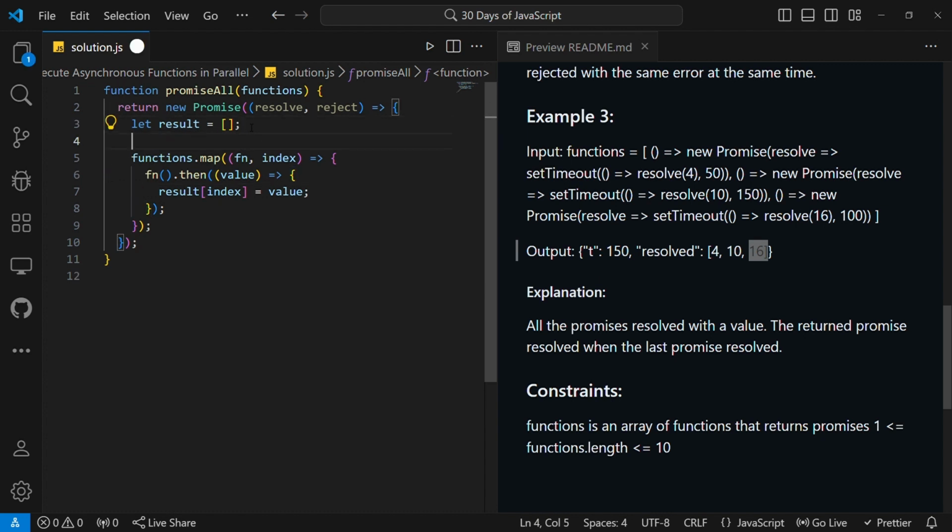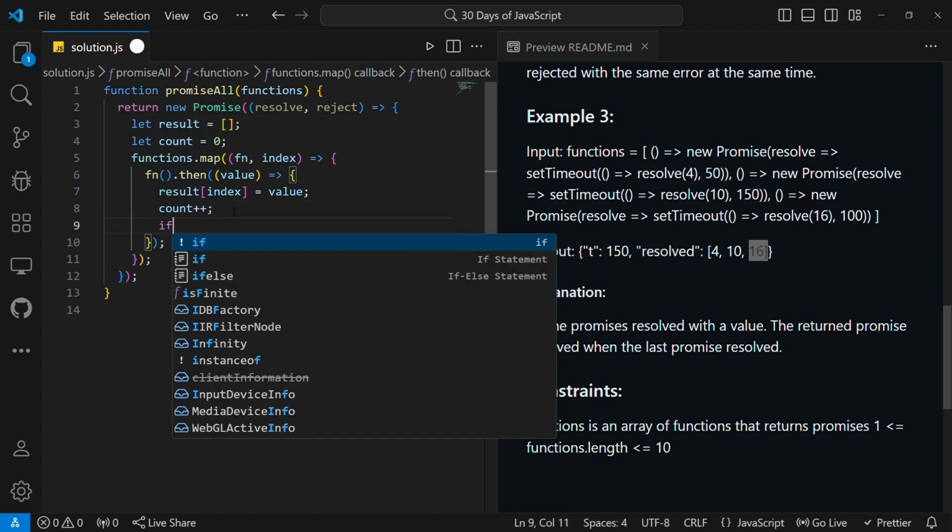Then I have to keep track before I resolve, to be sure that all the functions have completed executing. So I can create a variable here. I'll call it count. So I'll say let count. Then this count will start at 0. Then each time a function has executed, I'll increase the value of count. So I'll say count plus plus. So if the first function executed, I'll increase the value of count like that. Then after all functions have completed executing and all of them have resolved, I'll resolve with this array. So I'll put that as a condition.